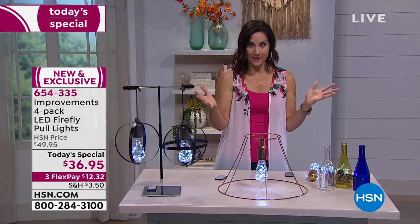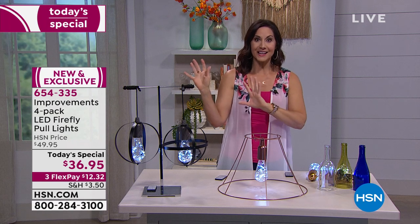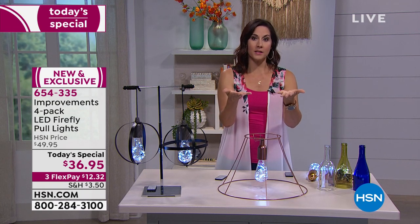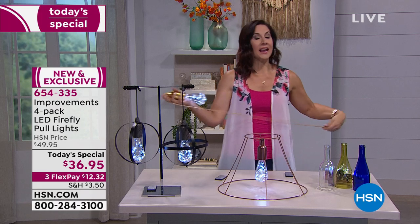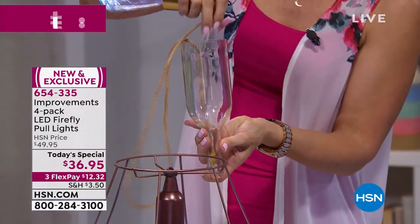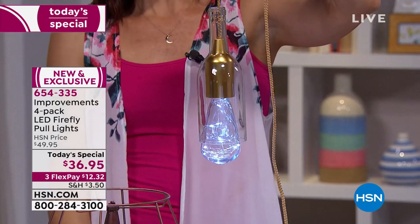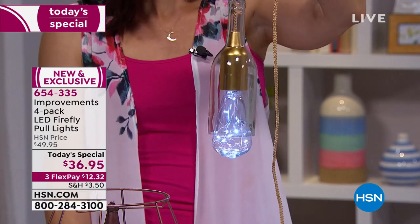Here's my favorite DIY: you know those big parties where girlfriends are coming and you're making painted signs? Let's take it up a notch. Why not do something with a wine bottle? Have everyone bring their favorite wine, or use a wine bottle from a special occasion, and just cut off the bottom — it's simple to do. Then feed the cord through the bottle. You could leave the label on for a wedding or anniversary. Look at what you can create — your favorite wine bottles hanging over your patio.